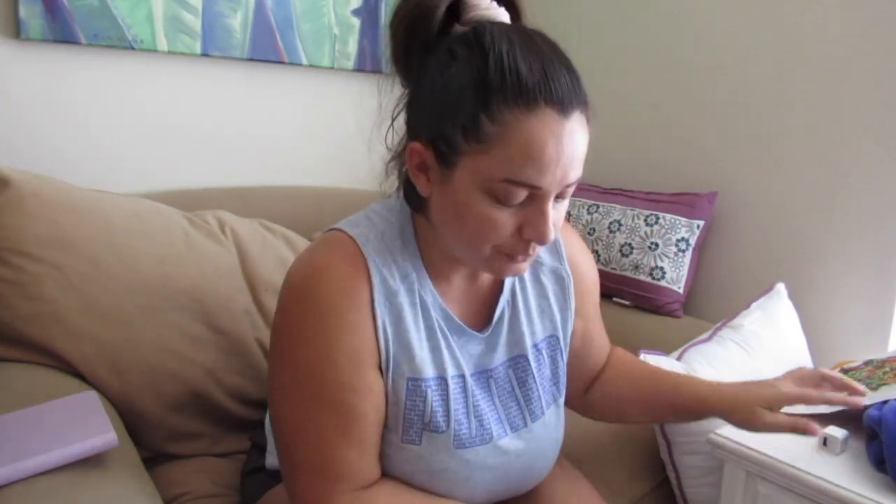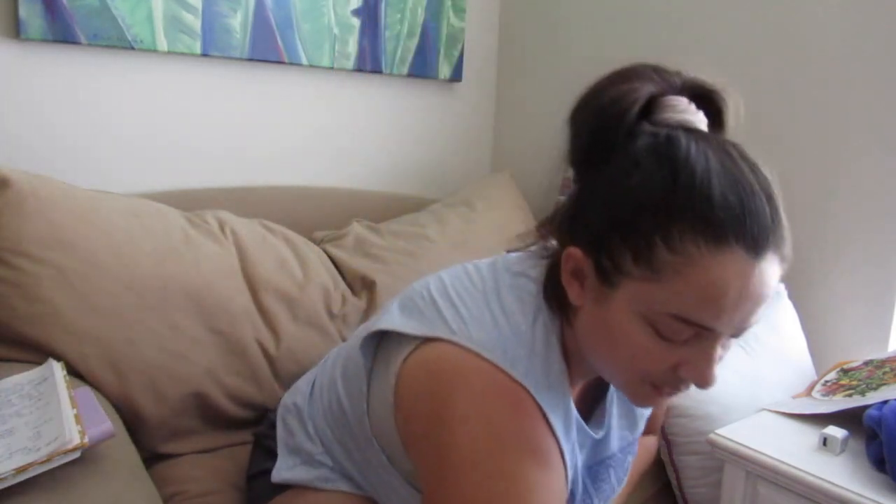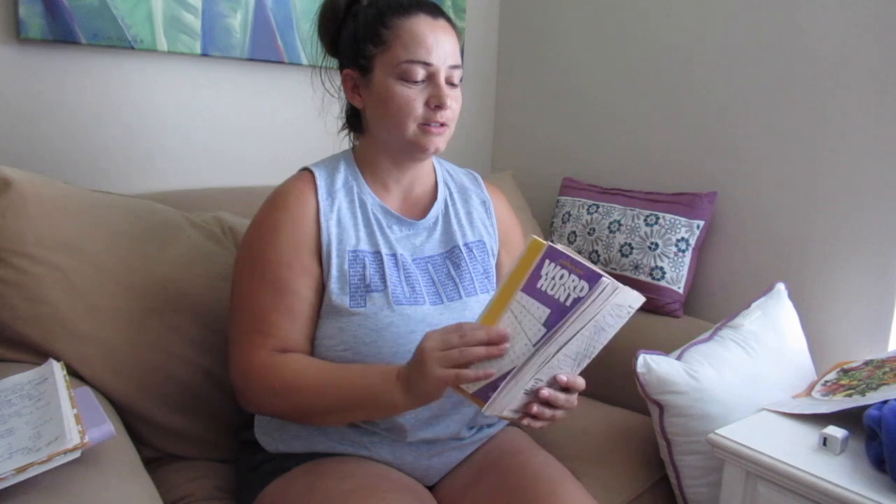I've got a block here and my video notebook — isn't it cute for autumn? That's important, I need that. And a pen. I have my fan that I use if I'm really warm — Florida — so I use this sometimes. I've got Sudoku and Word Hunt books; I get these at Dollar Tree and they're just fun sometimes. And then I've got some paper because I like to draw. I have some creative paper I was using to draw, so I should probably put that away.